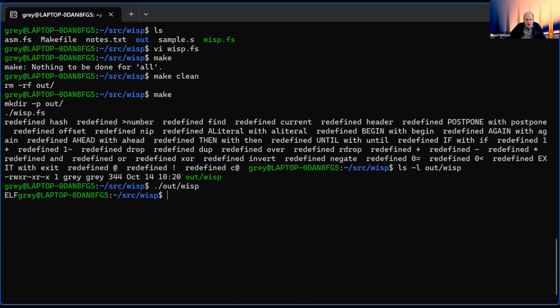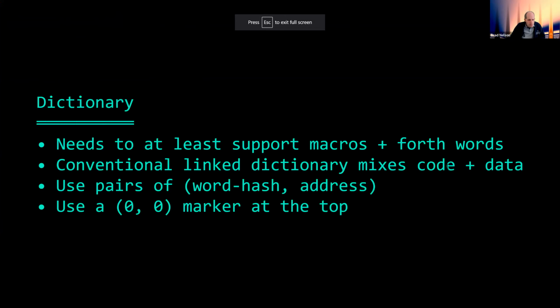Let's switch back to the slides. And so the next step, and I'm kind of partway there, is that I need to build up a dictionary, and I've vacillated as to the format to use. One challenge with a subroutine threaded Forth is that, particularly on x86, it's not great in terms of performance to be intermixing code and data, and so I've been toying with putting the dictionary off in an array.